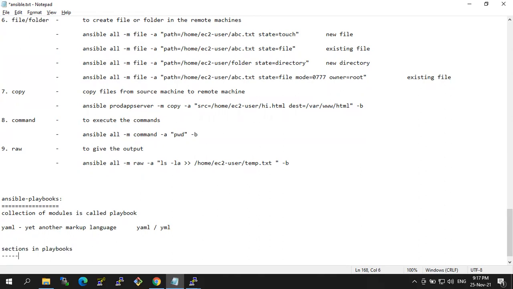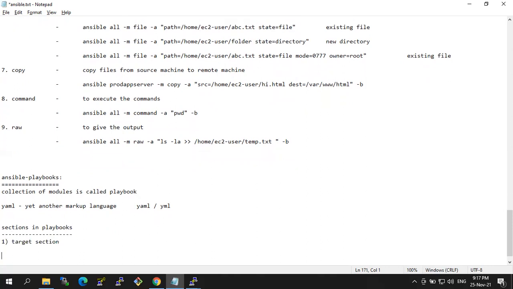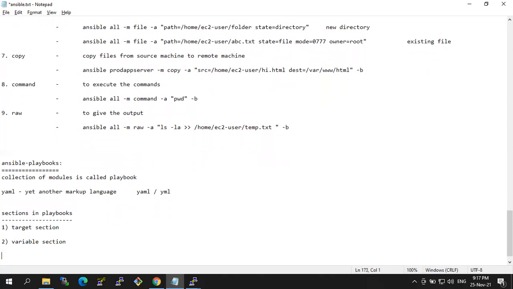A playbook is nothing but a file which majorly has four sections. The first one is the target section. Second one, variable section. Third one, task section.